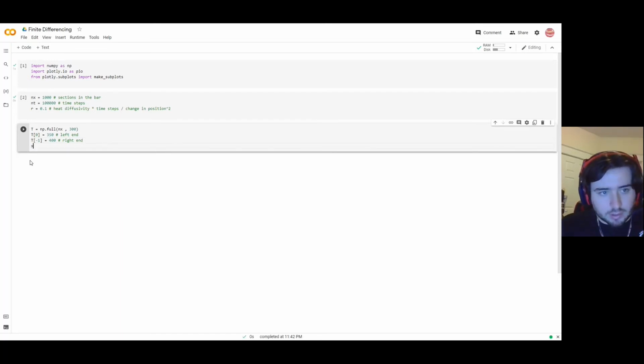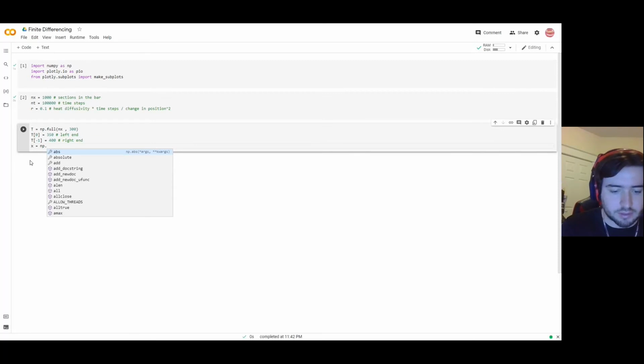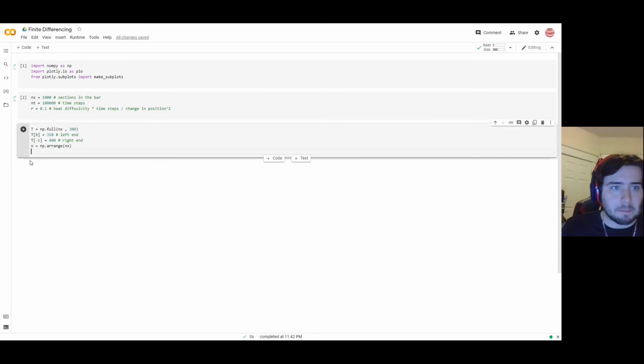So now we're gonna import another function. This will basically import our array.